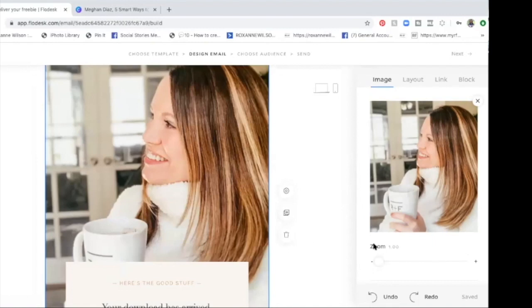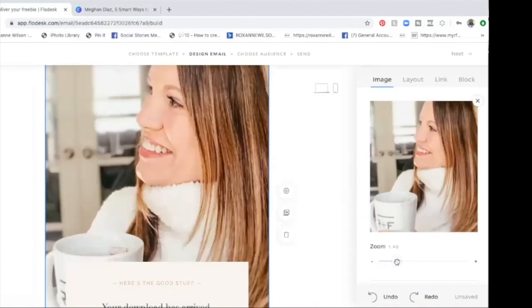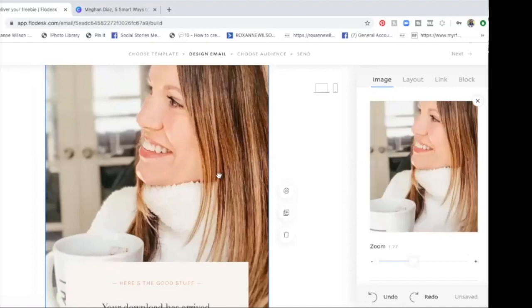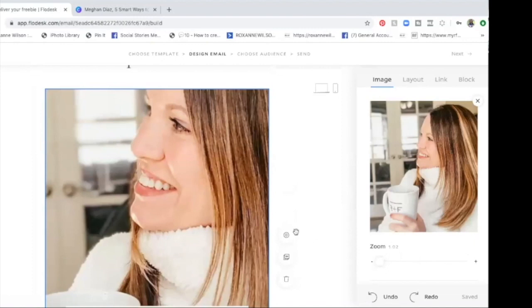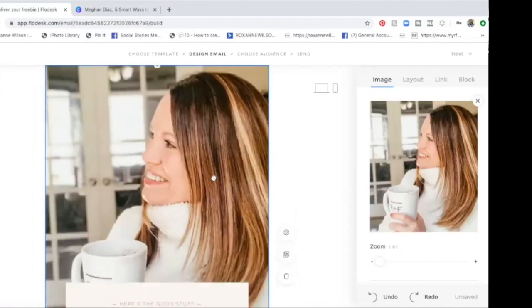Okay, now you have an ability here to do a couple things. If you see the zoom in the bottom right hand corner, I could zoom in on her and make that bigger if I wanted to, just depending on if I needed to for the justification of it. Or I could just keep it. It's perfect. I think it's a great picture the way it is. Boom.